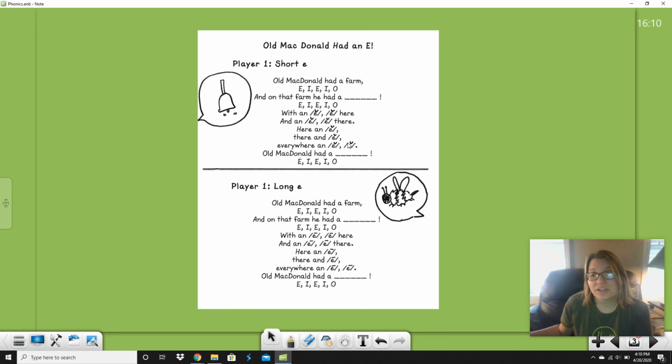Good. Now listen, here's how you guys could play this. Your mom or dad or grandma or grandpa or whoever's with you could give you a word. And then you have to sing the song and say the right sound. If they said bell, you would say eh. If they said, what is this thing? Yeah, that's a B. You can't say eh, because what is B? E. Yeah, it says E. So let's sing that way.